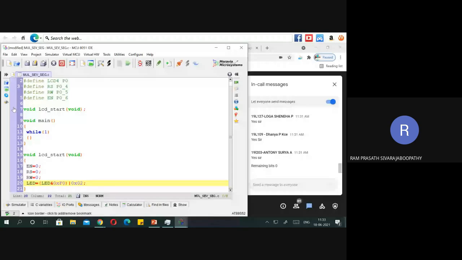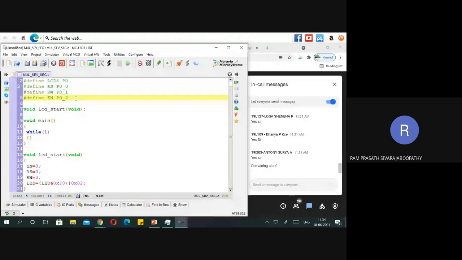Wait a minute. Is it clear, students? If this is confusing, we can keep the upper 4 bits for data. The lower 4 bits I am going to change, so I am going to change them as pin 0, pin 1, pin 2.